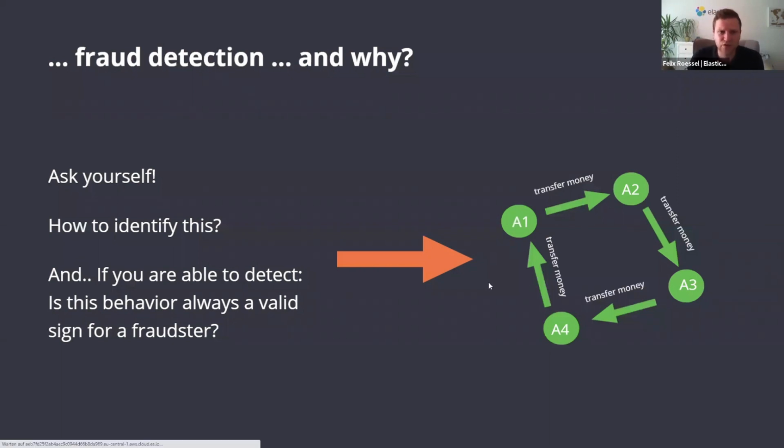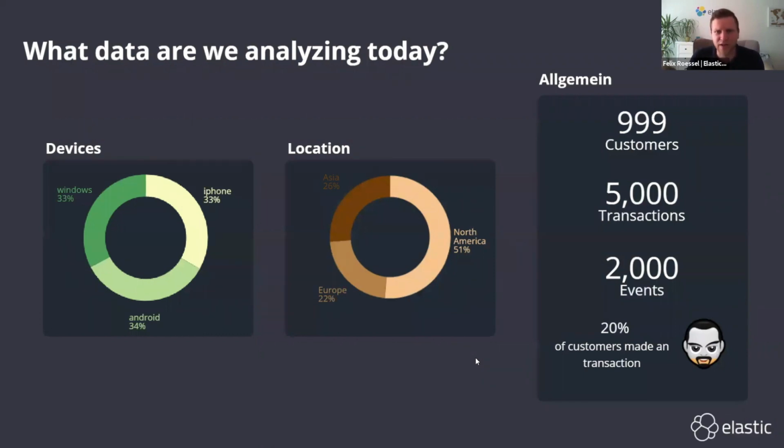So let's have a look into one kind of data we will be analyzing today. In this case, we will check bank transaction data. So we have transactions that are made by different devices from different locations. We have included data from nearly 1,000 different customers making 5,000 transactions. So a lot of data. This is sample data, of course, or mock data, which I mocked with a specific tool to get test data. This is just to give you the first insight into how to use those systems.